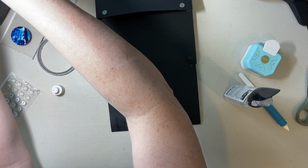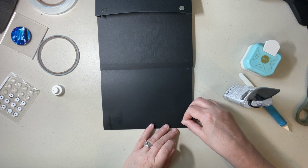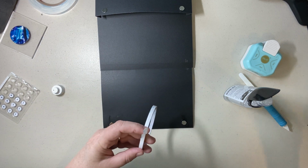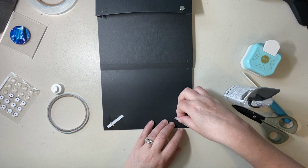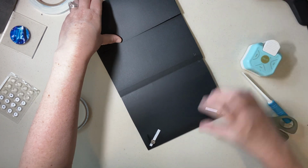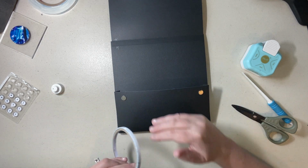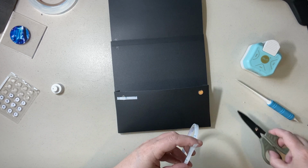Okay, so if I bring these closer to this edge, it'll land deeper into my pocket. So I want to move it a little further forward than what I had before. See, it's always the easy pages that give you trouble. Okay, so let me just try this again. If you don't like the placement, you can always just lift it up and try again. So let's go down and see how this works. Yes, that's a little better. Here's the edge of my pocket. I'm a little further down, and about the same as my top. You just want a little bit of space there so that the design paper stays down.